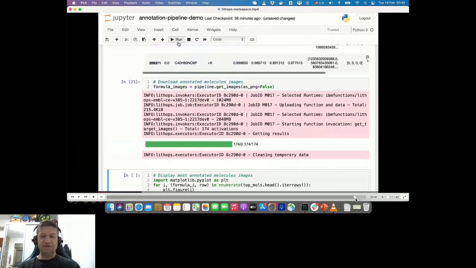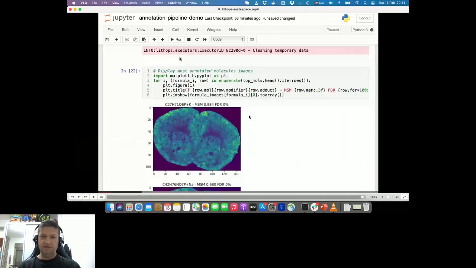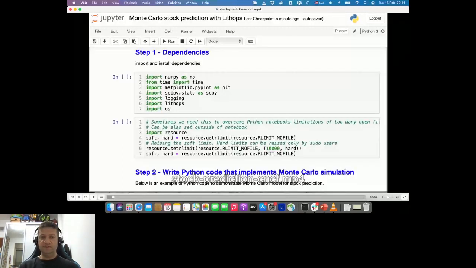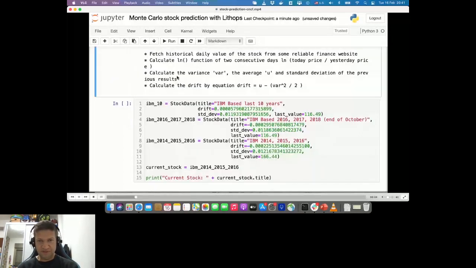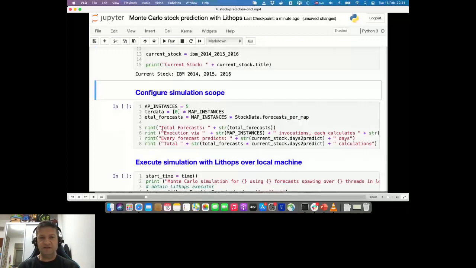And again, if you see it, it will be very similar to what you saw before. You have a business code, you have your business logic. Now you want to run it, and here you want to run many simulations. With Monte Carlo, these kinds of simulations, you need to run many, many predictions to get some results. Again, it's not about stock prediction. It's about how you can take Monte Carlo simulations and run them with Lithops. I never saw someone who got rich because he ran this notebook, but it's a very good example of how you can get a lot of compute.